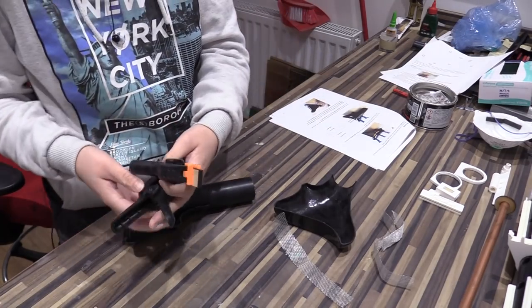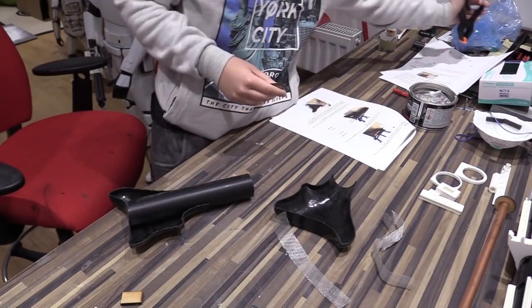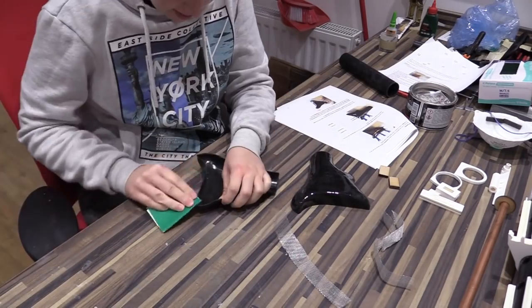And these two tiny bits which we glued together at the beginning of the build, which will be dry now, well, they better be, they've been sitting in there for a long time, will essentially be pillows. Alright, so let's do this thing.